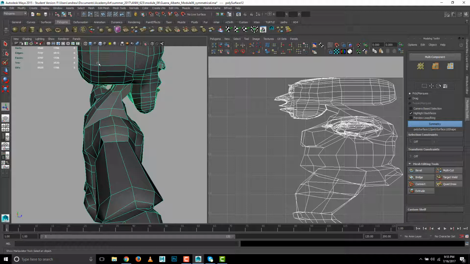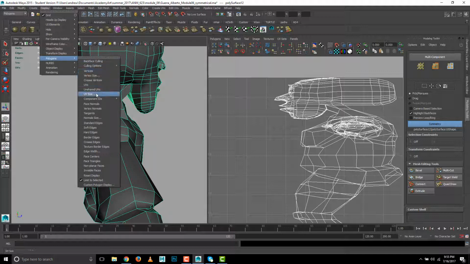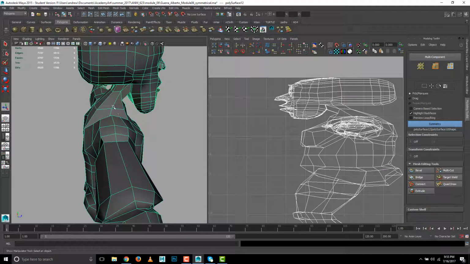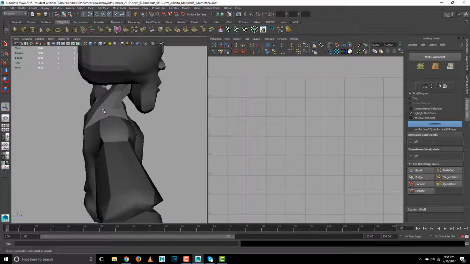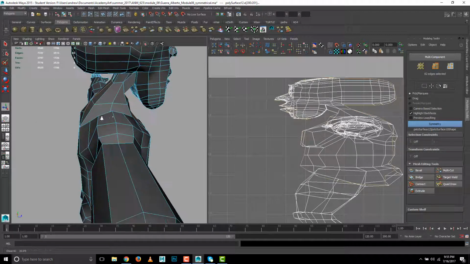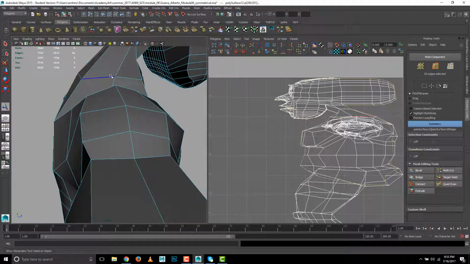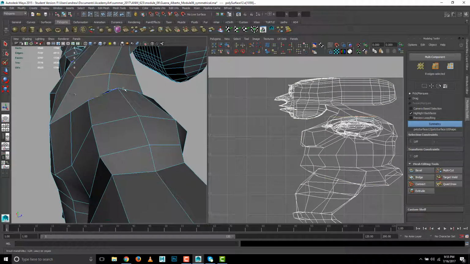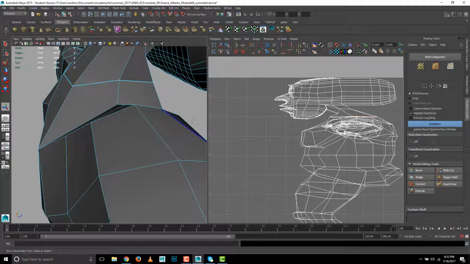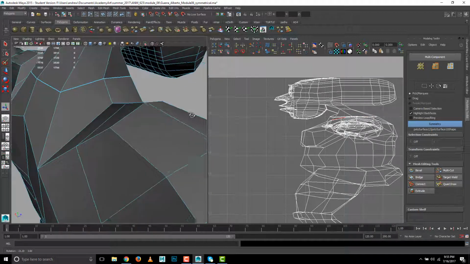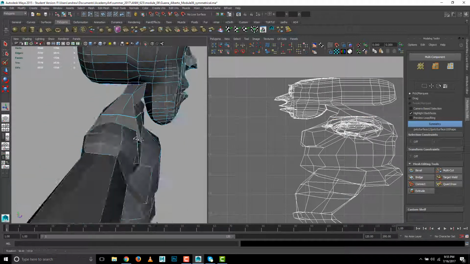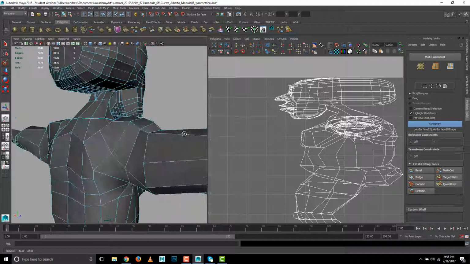So, like I was saying, a quick way to tell if it's cutting is if I go into display, polygons, texture border edges, and it's very subtle, so it's hard to see, but just take a close look at this line. It looks the same as the rest of them. I'm going to double click here and use these little scissors here. Can you tell how it's subtle, but that's thicker now? It's slightly thicker than the rest of the lines. So that's how you know that those border edges have been cut.